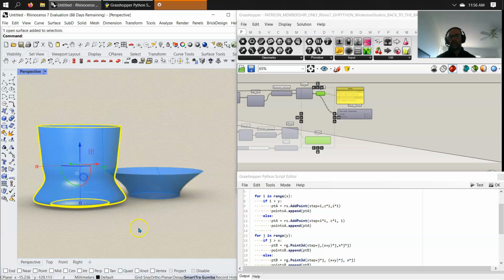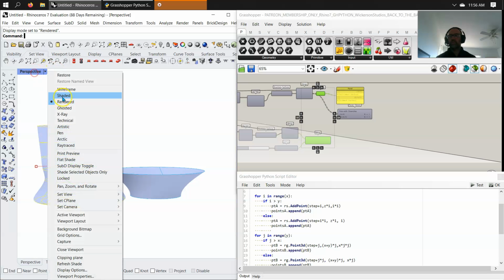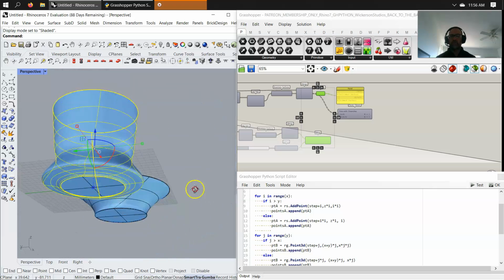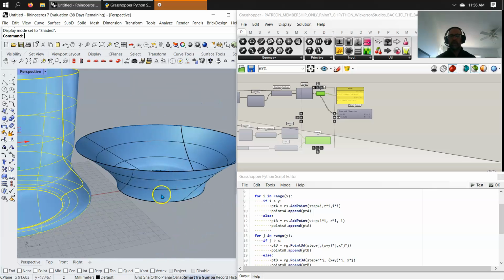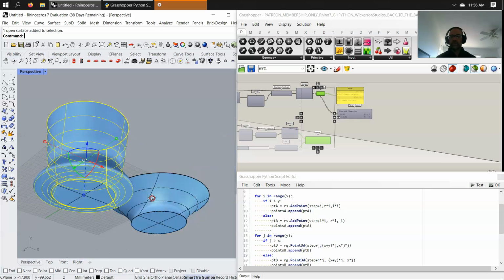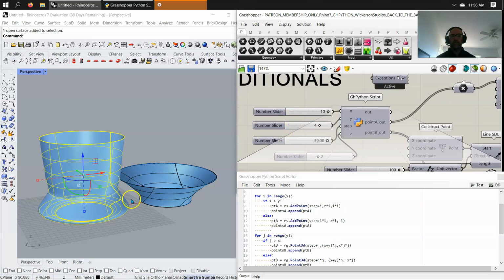And there are plugins for doing that, but you've got two nice forms here. You can take a look at them. Let's pull them back into shaded and see what we're actually dealing with. You have these interesting twists and turns and forms that are made. You can kind of explode these and find out what you want to do with them. But do those work together as cups? Well, conditionally, maybe they do, and maybe you're not liking what's happening.